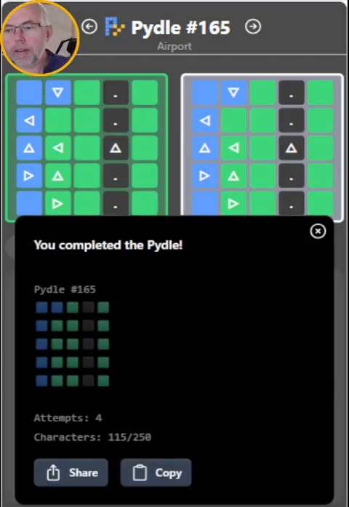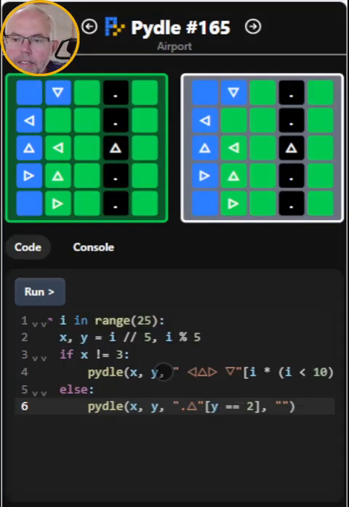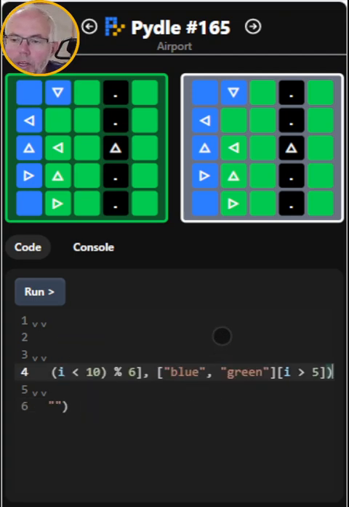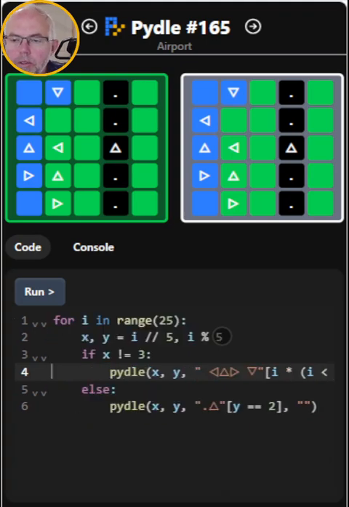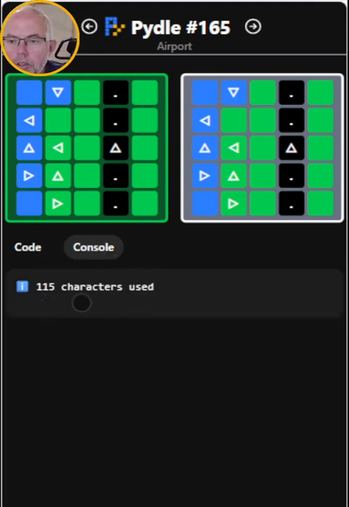And it does. Okay, so hopefully that makes sense. So this uses a little bit more advanced techniques. If you're new to Python, then this is something worth checking out on W3 Schools. But it's quite a cool feature, and you will probably use this quite a lot in Pydle, especially if you're trying to get it in a few characters.